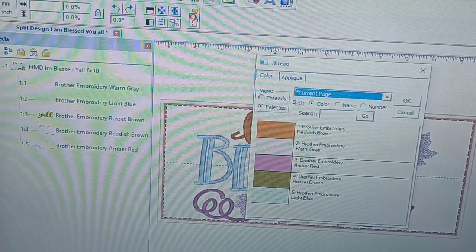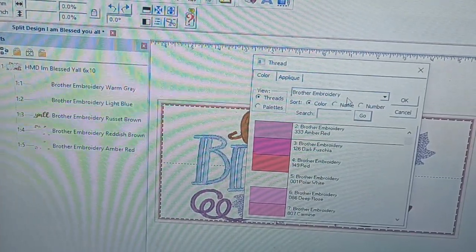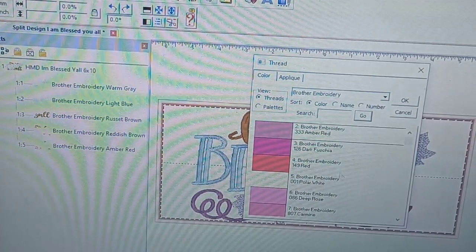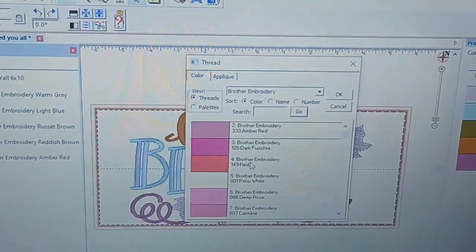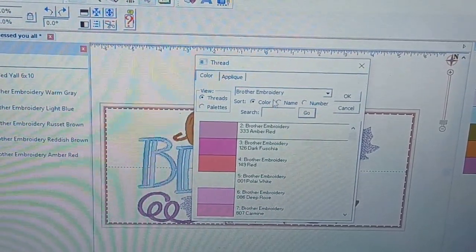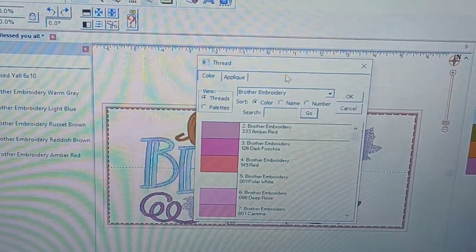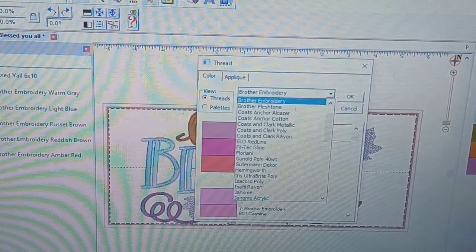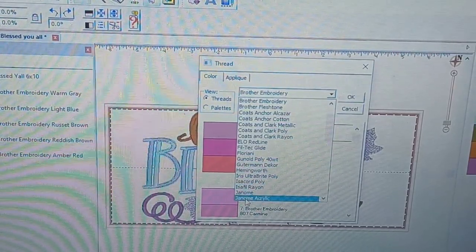Current page, thread. It says Brother embroidery. So I'm sure those are the colors, because each file comes with colors for each machine. And I want to make sure that these colors I'm going to find in my colors of thread. If you put another brand, another machine or whatever, all this right here is not going to match the colors that you have. You have for Janome.